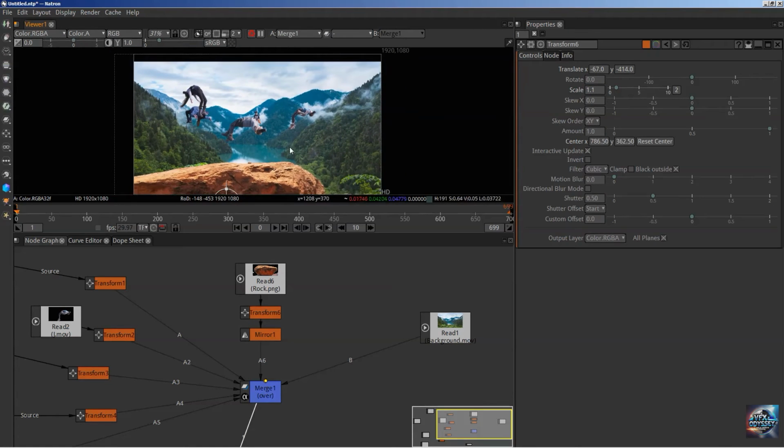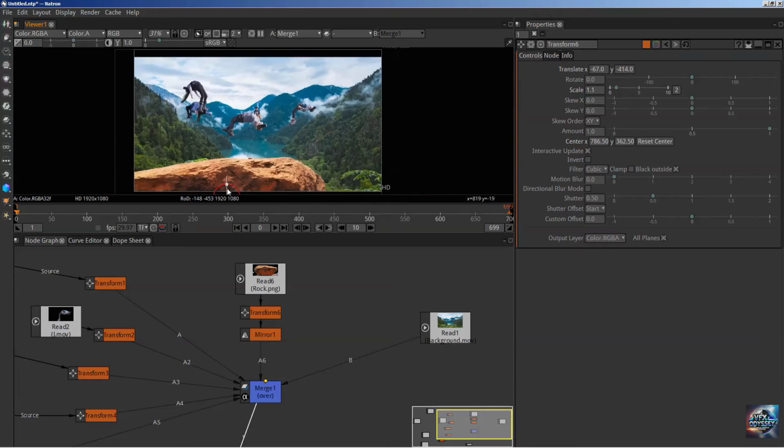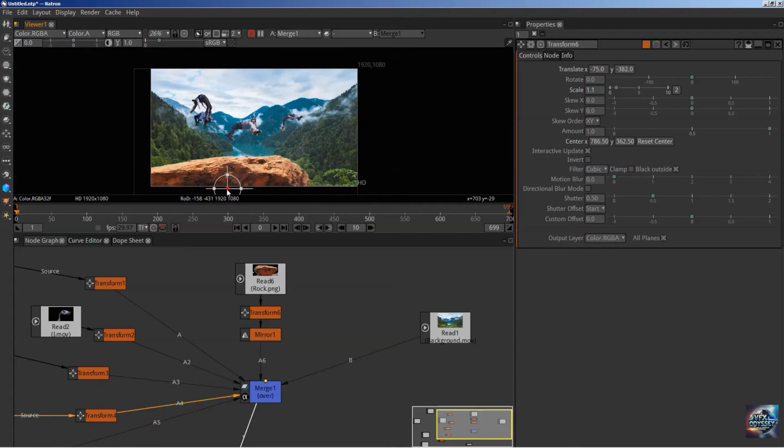Okay, so what do we have now? We have something in the background. Let me just move it a bit up. That is it. So I only used what I needed to use, and the rest, the rubbish, is hidden down.